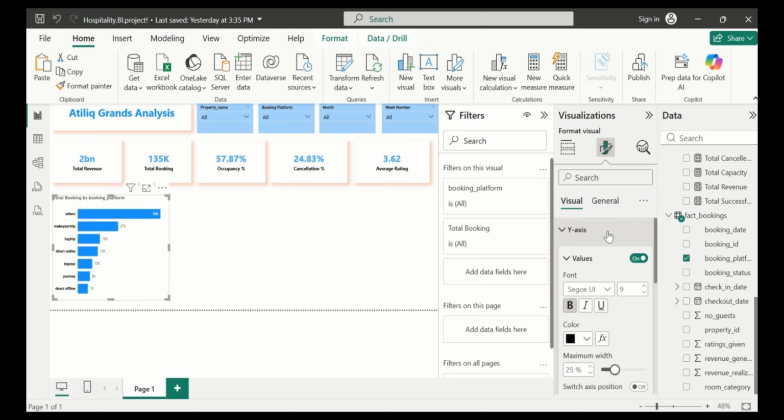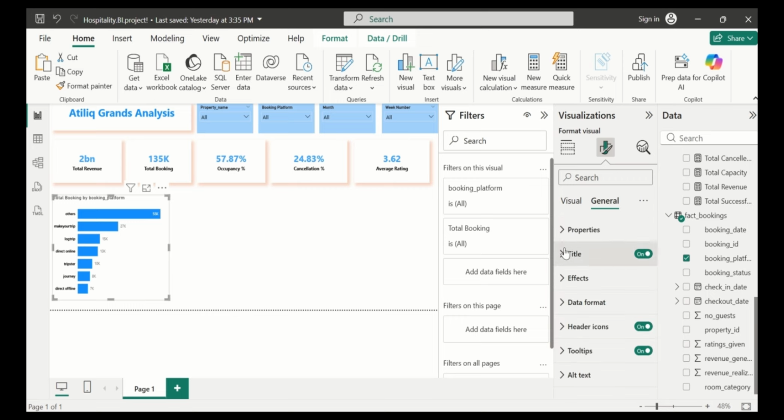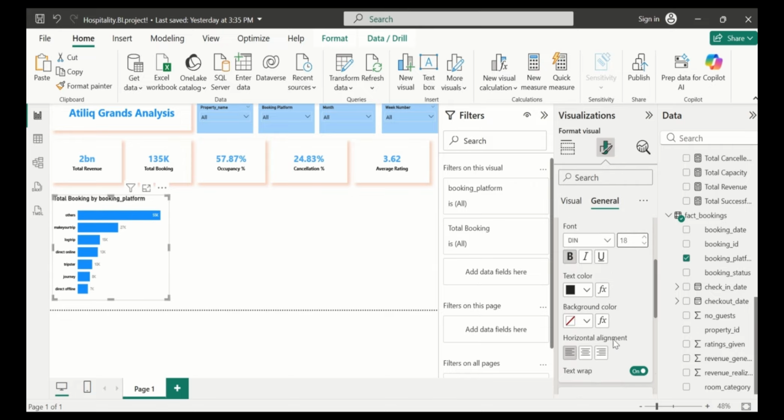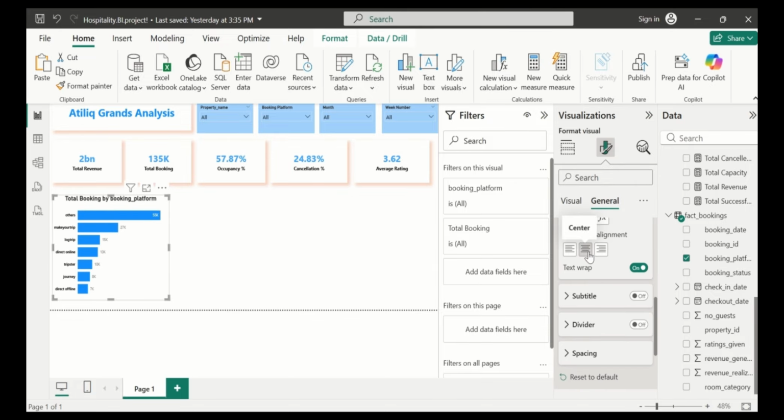Yeah, and then we can come to the title. So this title, by booking, we can also make it bold, and then we increase it and put it at the center.